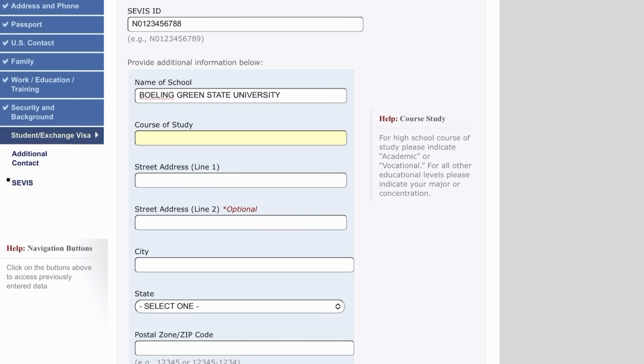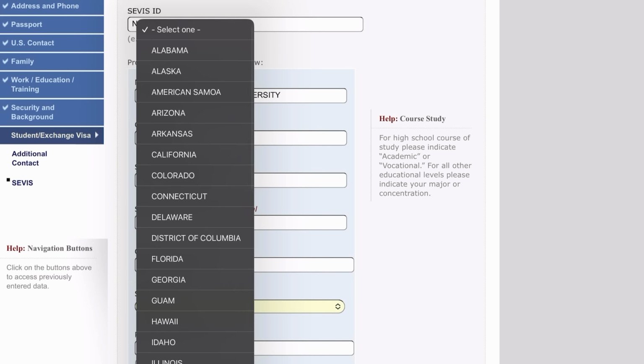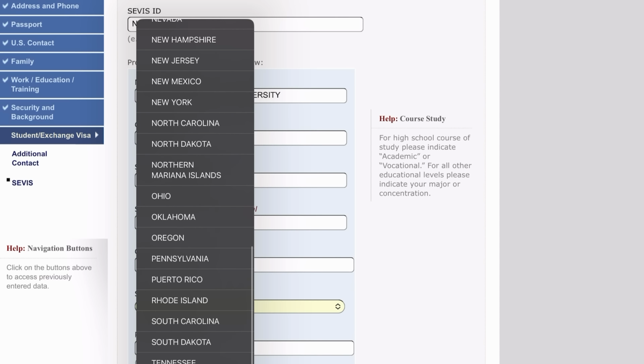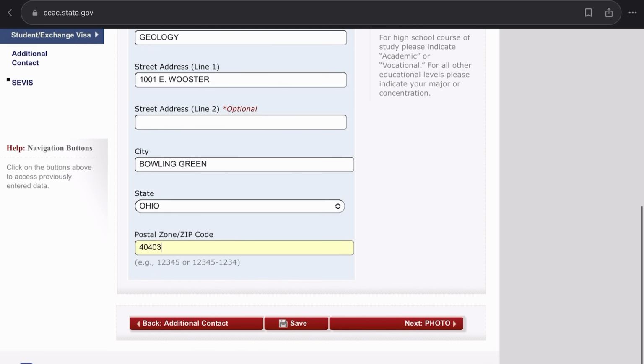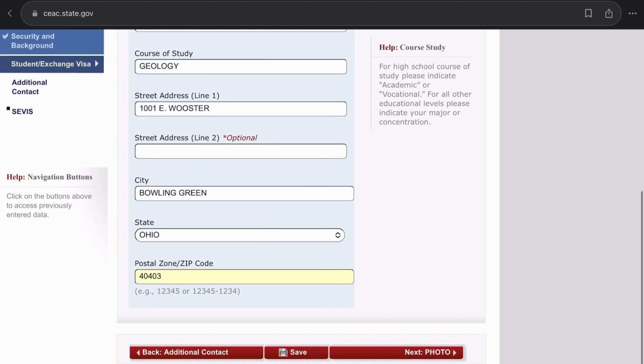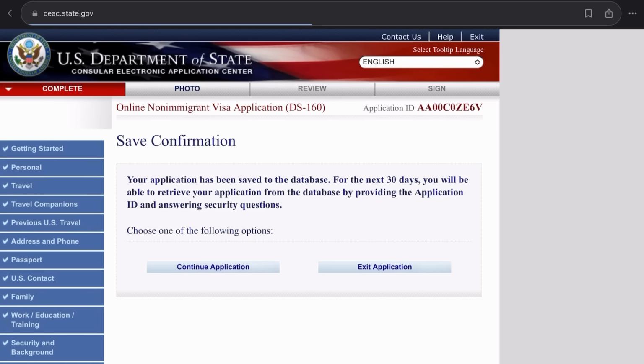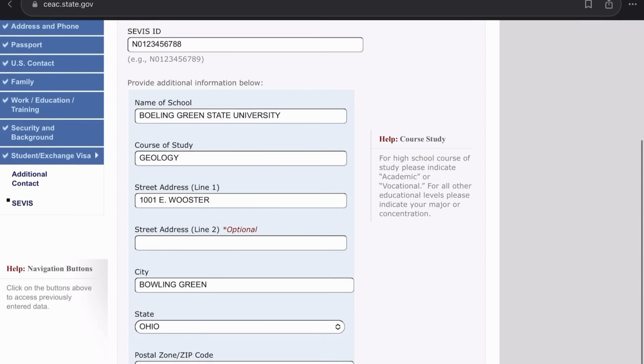All this information would be on your I-20. And then when you're done filling this information, you can click on save and then continue your application.